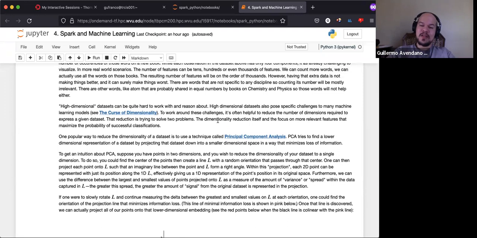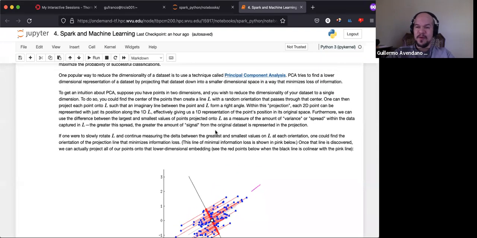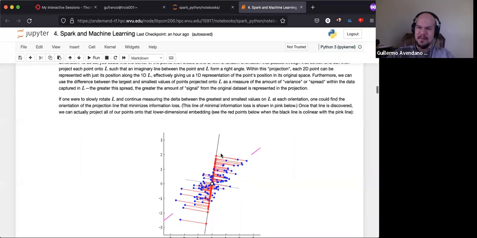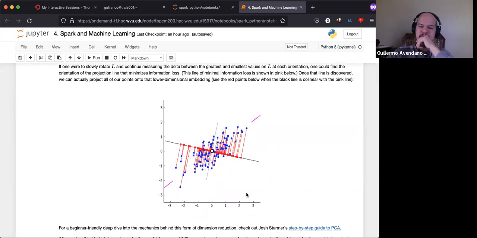But there are techniques that you can use to reduce the dimensionality of some problems. And a very nice way of seeing this in action is by using what is called principal component analysis. We will be dealing with this in the next workshop, but this is just a motivation section, just to motivate the subject. So it will be very visual, not mathematical. Try to see how you can gather those blue points that you see here on the screen and project them onto a line.